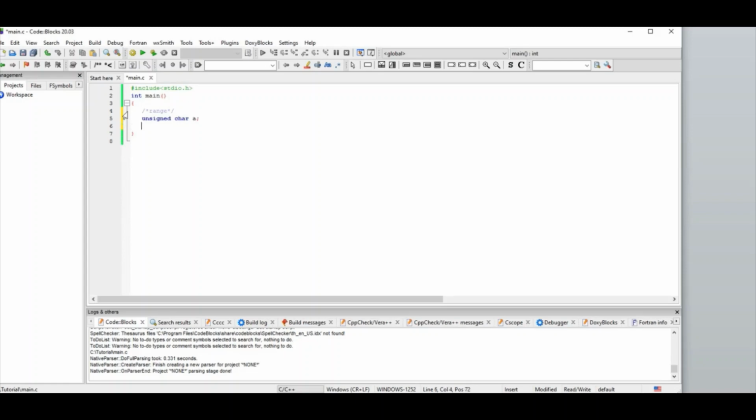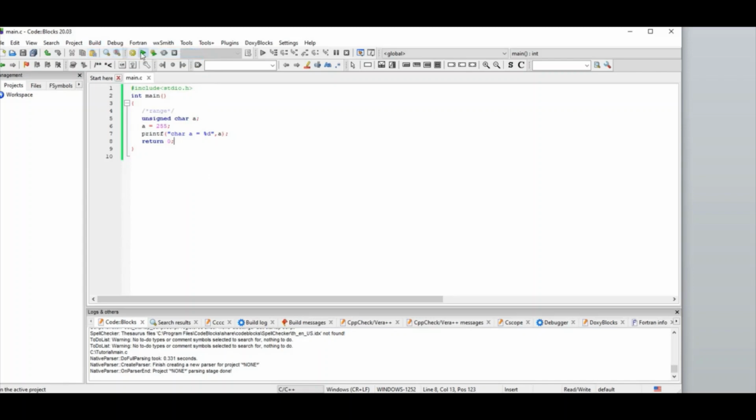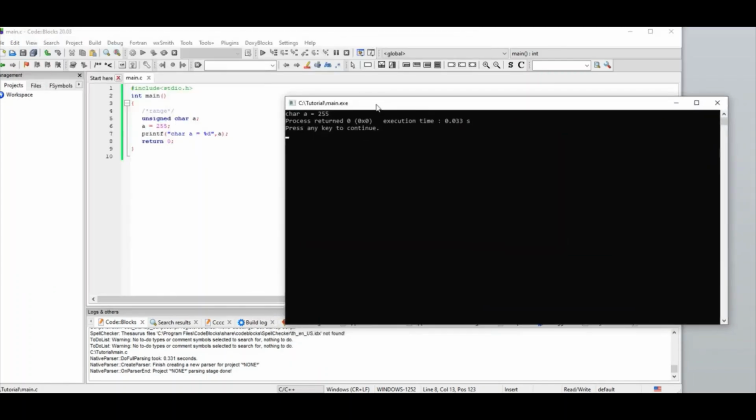I'll name it A, and now I'll write A equal to 255. This is the maximum possible value. Return 0. Let's compile and see what it prints. It's printing 255.